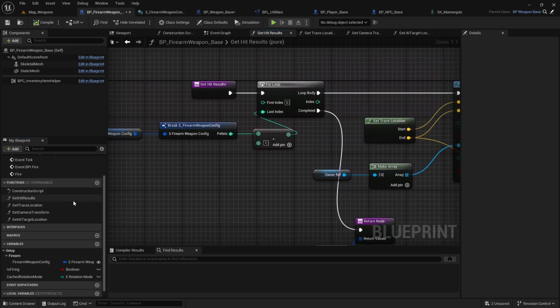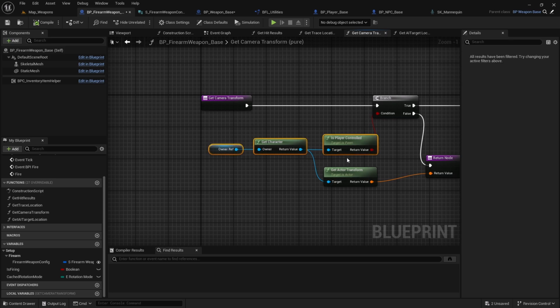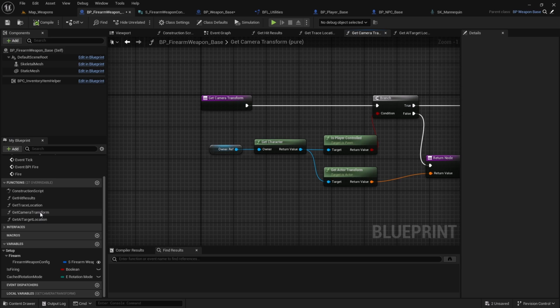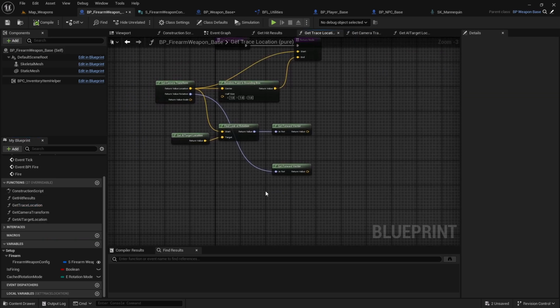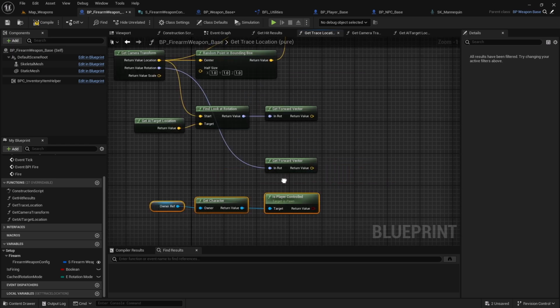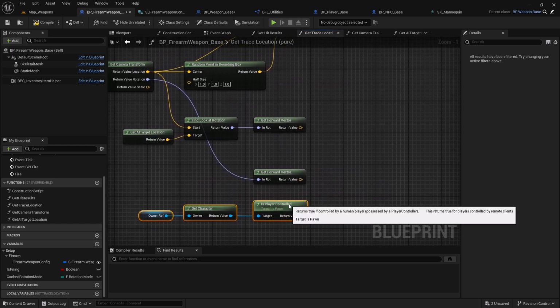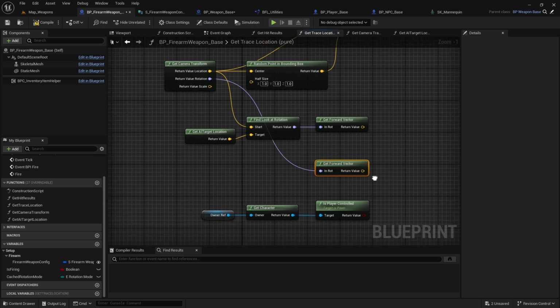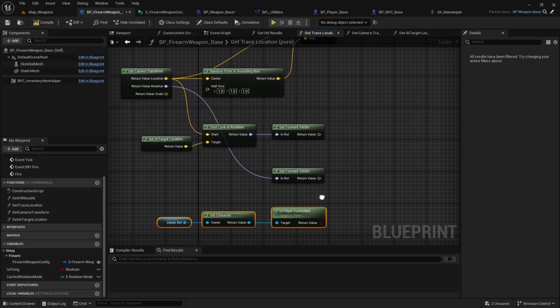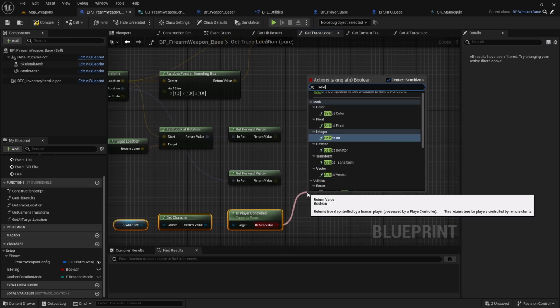Sorry, get camera transform. So I can use this stuff here, right? And then I can make a selection.